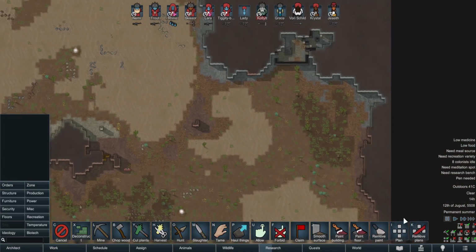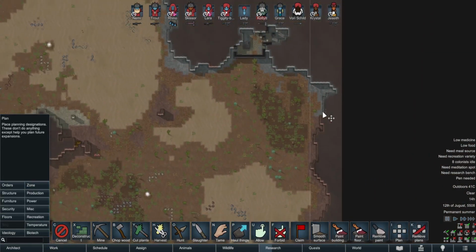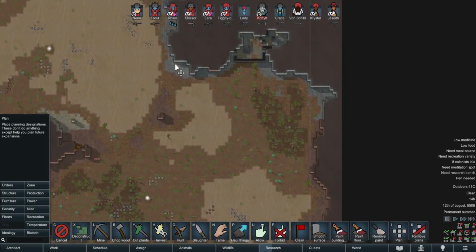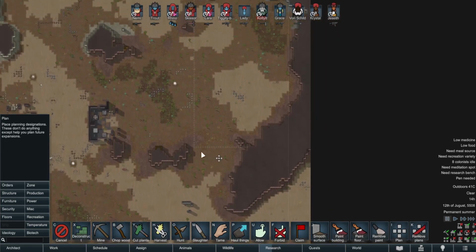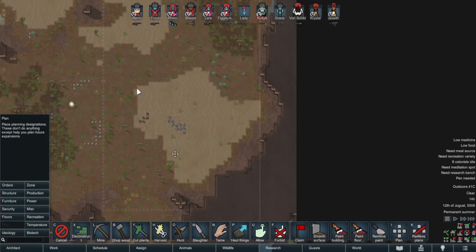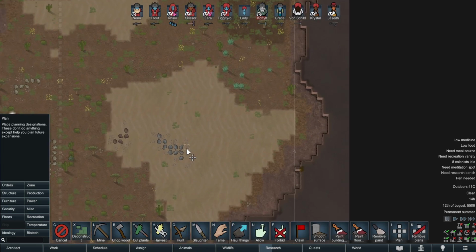semi-big base. So, let's just throw down some... we can't build that way. Do we really want to? Probably not. So we're probably eventually going to build a wall here. Then the kill box here, naturally. And just some doors in here. That could work absolutely fine. Then we build on the sand, because then we're not losing any potential grow zone area.